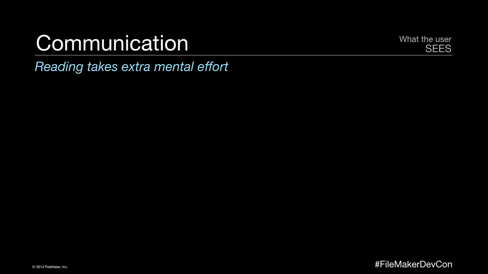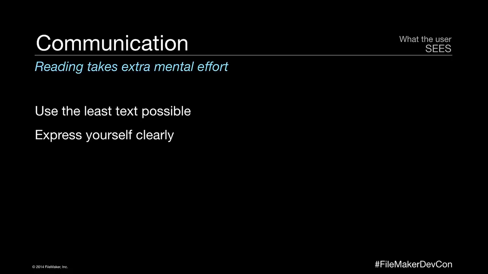And that's because we're wired for language, but not for reading. We've had spoken language forever, but reading didn't become common until like 500 years ago. Not everybody reads well, and even for skilled readers, it takes much more effort and attention to process written words than it does to process images on the screen. So use the least text possible. When you do use text, consider your user's vocabulary. Avoid jargon and technical terms unless appropriate, and use simple, direct language.